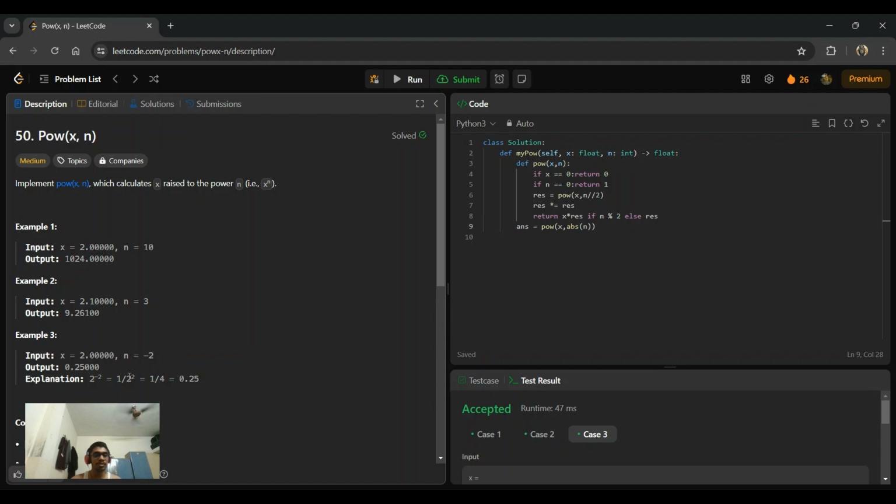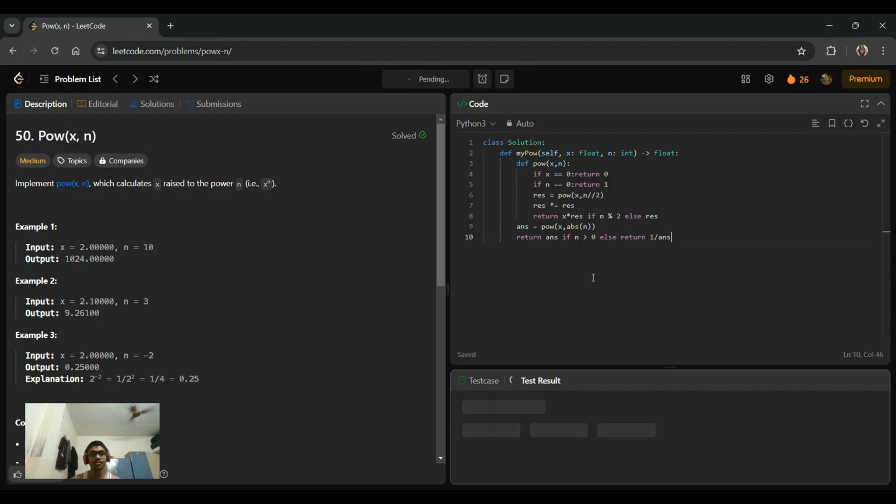Here, as you can see, we first solve 2 raised to 2 and then reciprocate it. So we will return answer if n is greater than 0, else we return 1 by answer, because negative reciprocates the value.